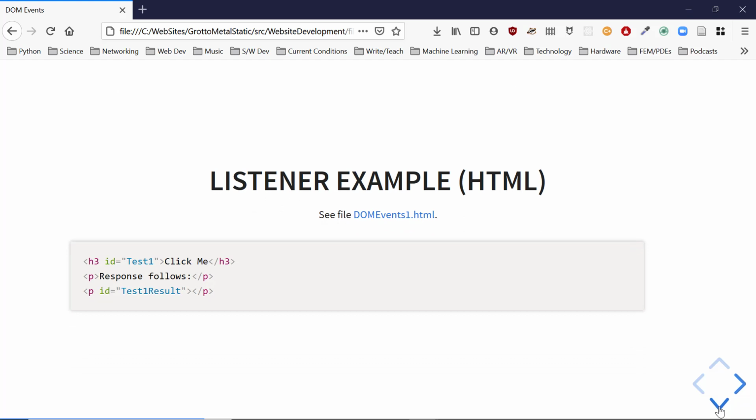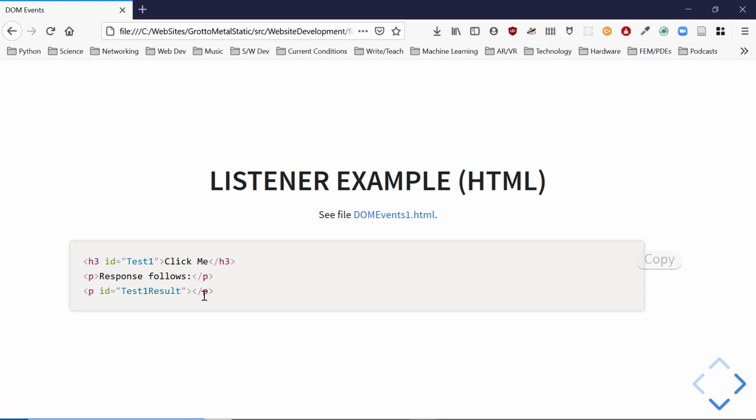So how does this work? Let's come up with an example. Here's a very simple HTML. An H3 with ID test1. This is a heading level 3 element, and it says click me. Response to follow.